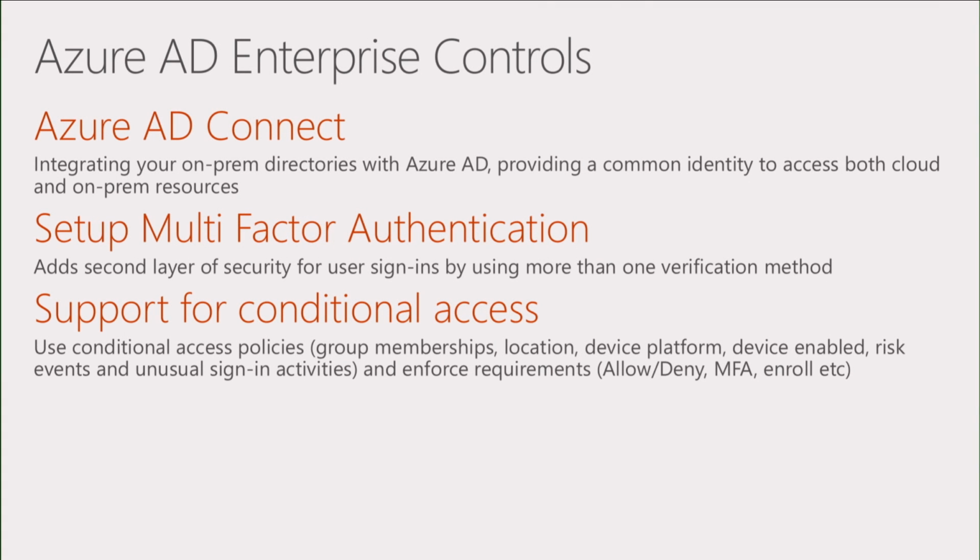So what kind of enterprise controls does Azure AD have? The first thing is, we still live in a world where we don't have everything on the cloud, and it's probably going to be a while before we get to see everything on the cloud. What does it mean? It means we have a lot of on-prem resources. We have a lot of on-prem services. But at the same time, companies have started transitioning to the cloud. So you now have cloud services. You have VSTS. You have Office 365.